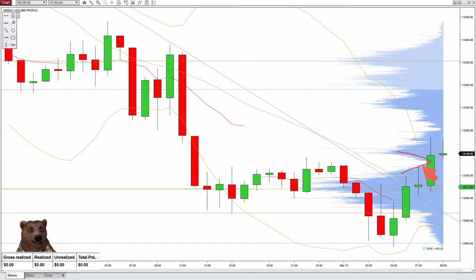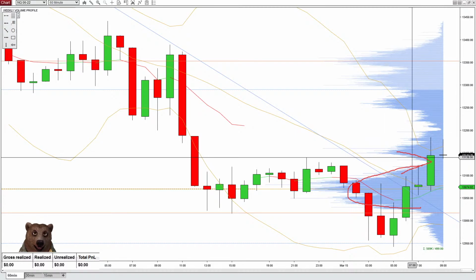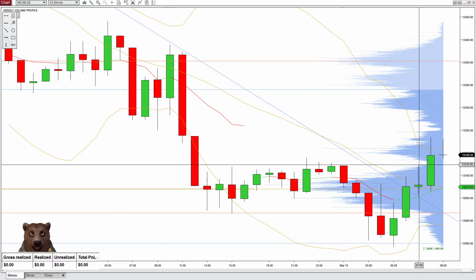If you don't know how volume profiles work, we have high volume nodes, we have low volume nodes. High volume nodes are areas where we've seen a lot of volume with those prices. The low volume nodes is where there hasn't been much interest in those prices, and because of that, typically low volume nodes act as support and resistance. So it's interesting that price really broke through that low volume node right here.